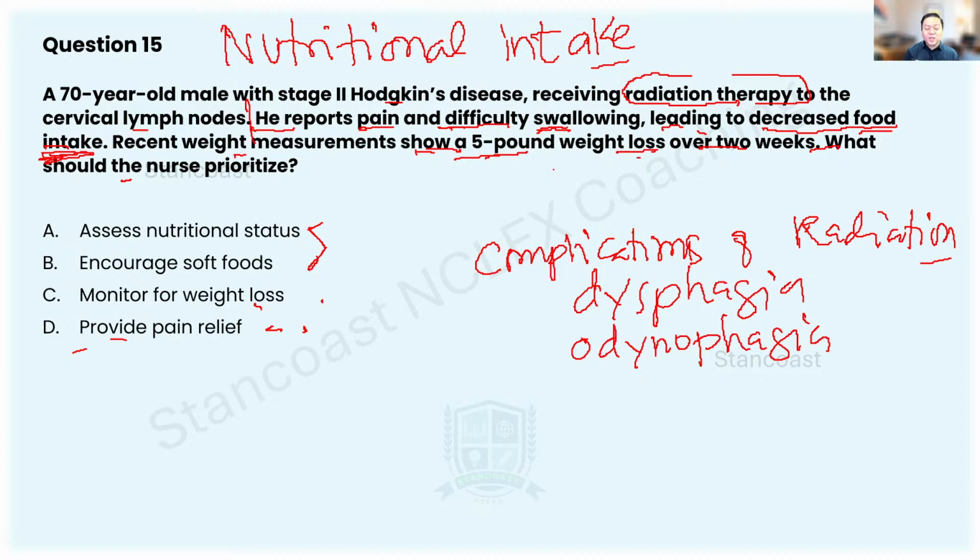So what we need to do here is to ensure that the patient can eat comfortably. This will address the main issue, which is basically difficulty swallowing. Encourage soft foods. This is going to help the patient. The assessment of the nutritional status has already been known in the scenario. We have that information given already.